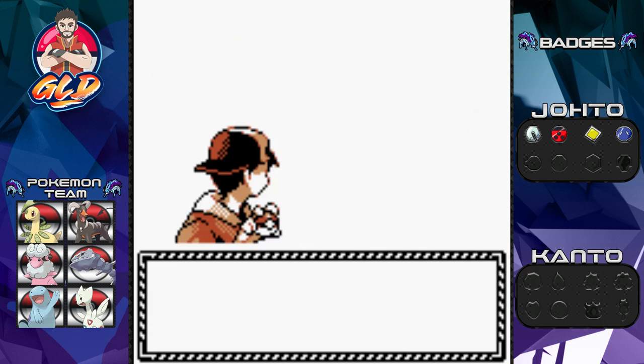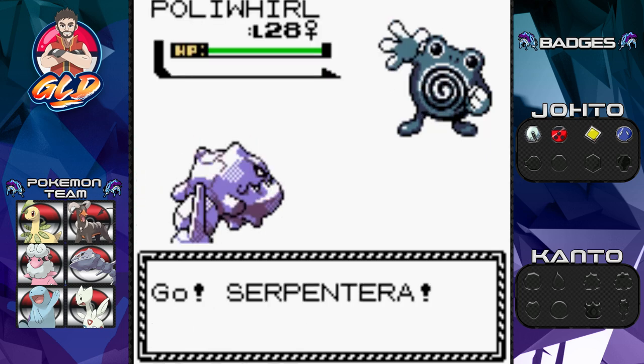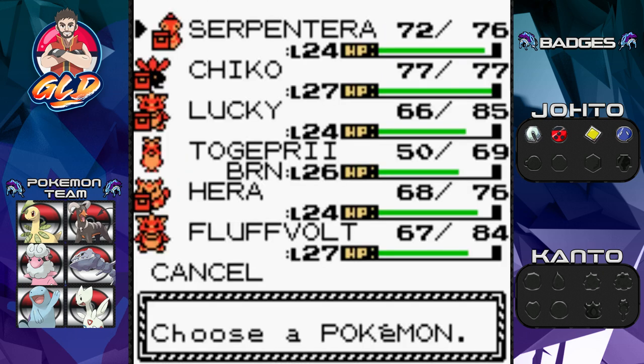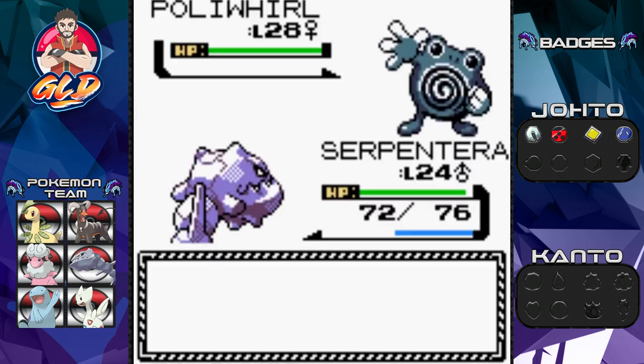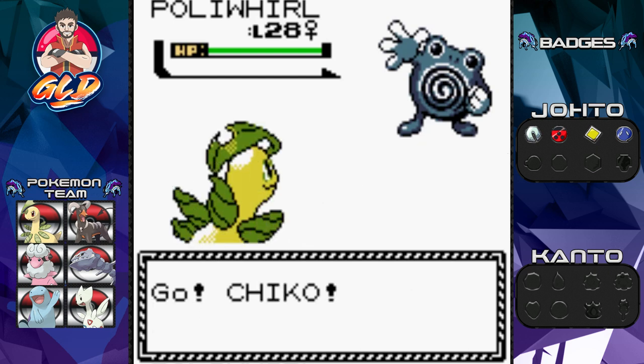True, that's kind of true. That's somewhat true. So here we go, taking on Emma, and she is coming out with a Poliwhirl. So right now, right off the bat, I messed myself up right here. Yeah, let's go right ahead and go with Chico. Yeah, don't need this mess right now. So here we go, Chico, what's up?